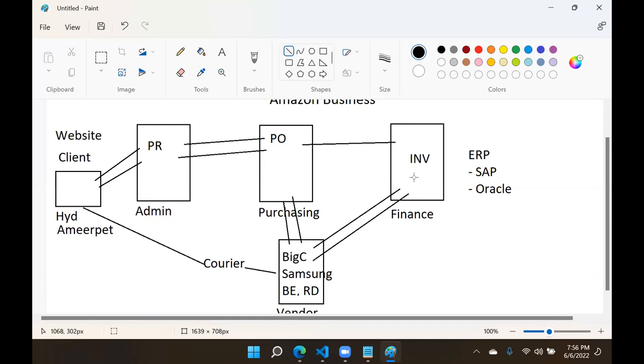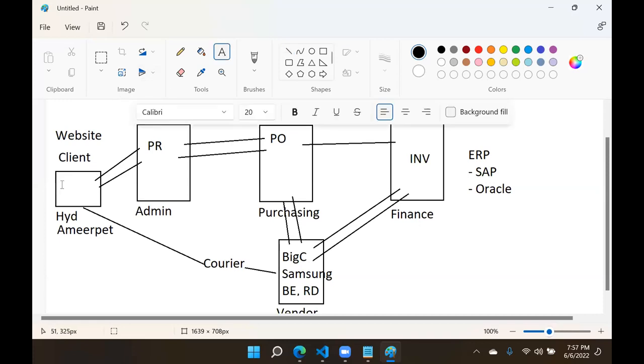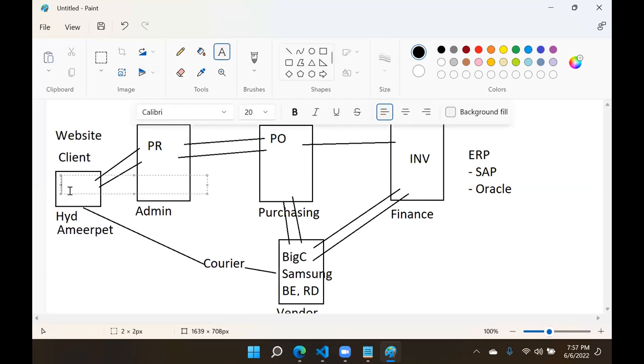SAP CRM, SAP SRM, SAP materials, SAP FICO, SAP ABAP, the technical people. SAP ABAP people come to learn React. Why do they come to learn React? Because they are the technical people. Their responsibility is to see that the business is entirely maintained by other software. For that business, client interaction is important. For client interaction, we build an application so that he can browse the products, make an order and everything. That is done in React. Understood?